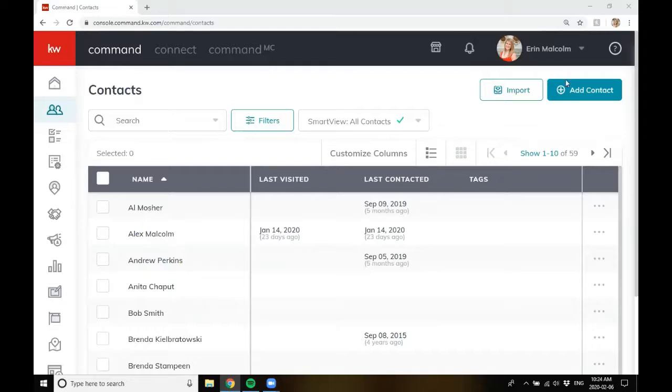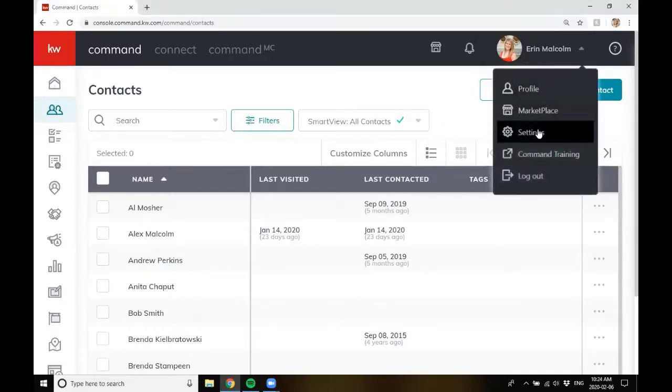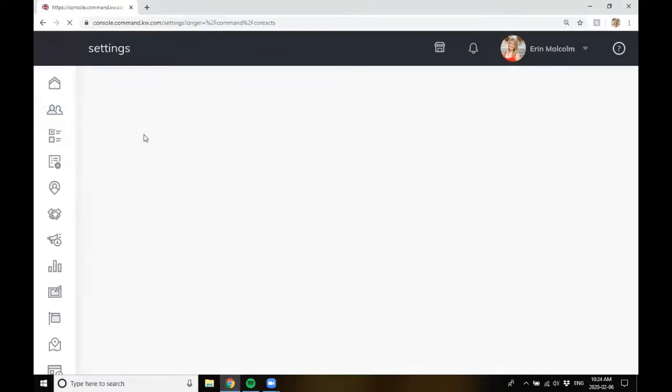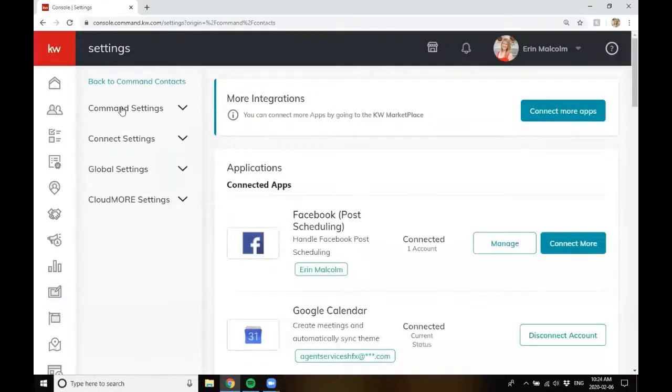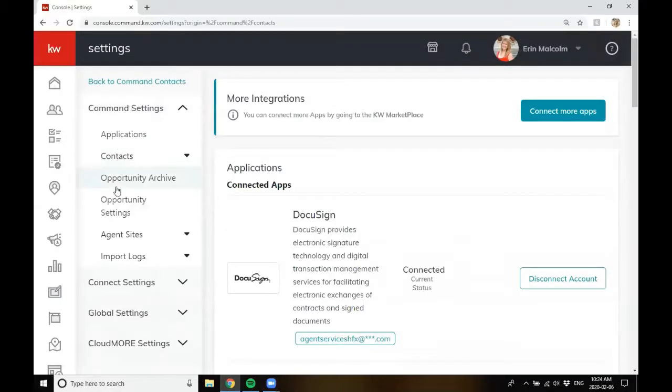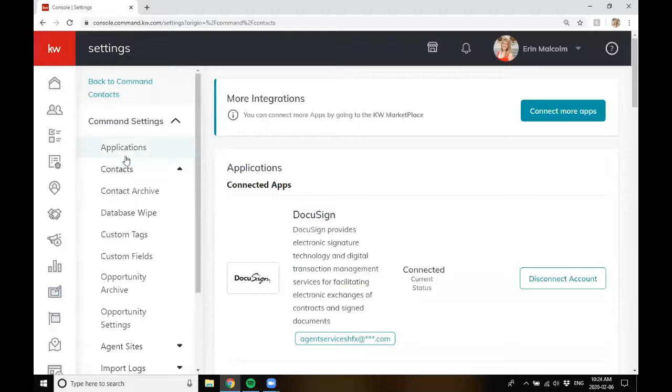Speaking of contacts, I just want to point this out because it's something a lot might not know. If you go into your settings, and then command settings, and then contacts, you can create custom fields.